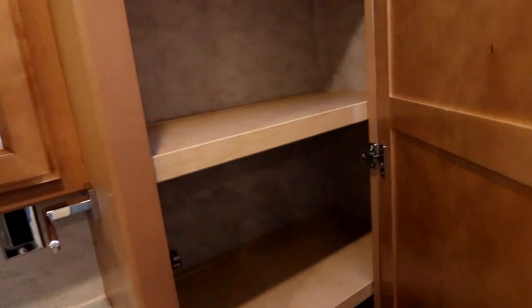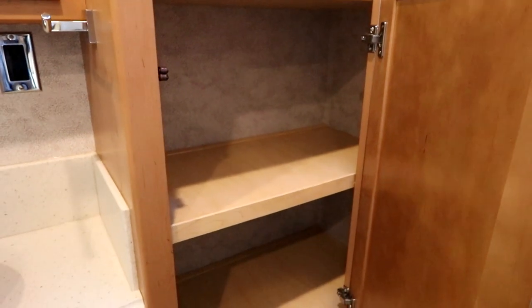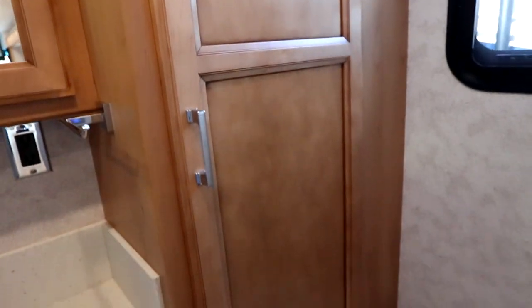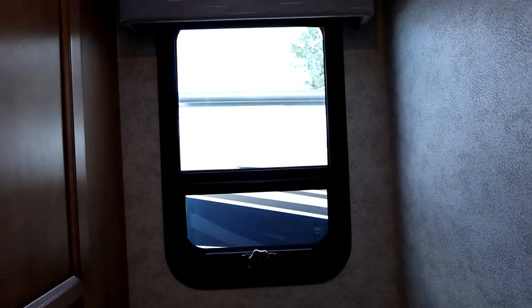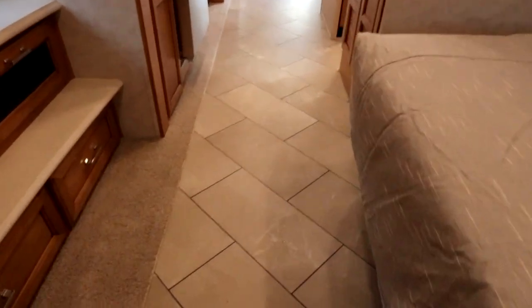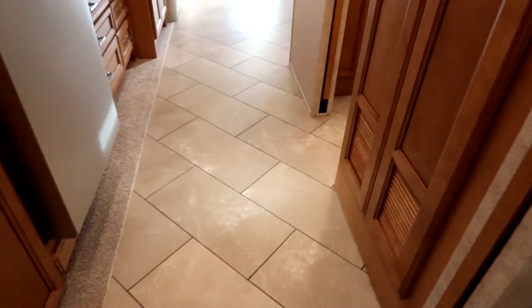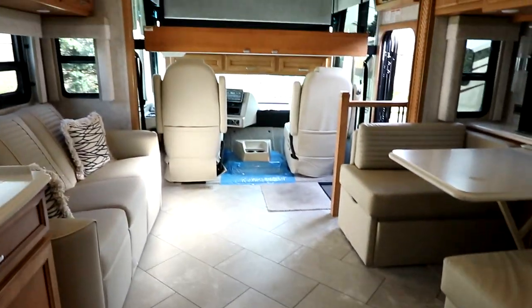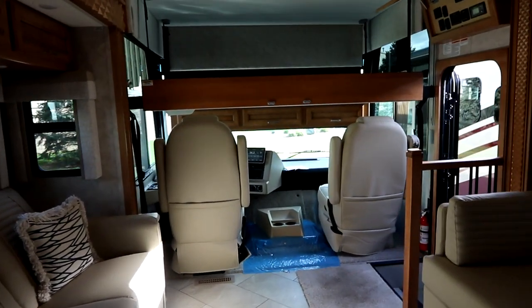And then we have additional storage here. Beautiful linen closet — you're going to be able to put tons of linens, bedding, towels, even pillows from the size of that closet. Window in this back bathroom to let in natural air as well as natural light. And then above, our fantastic fan to get humidity out of this room when you've taken that nice hot shower. Our flooring is an individual laminate tile or vinyl tile, so it's going to stand up to wear and tear. Just overall, a really nicely appointed coach.